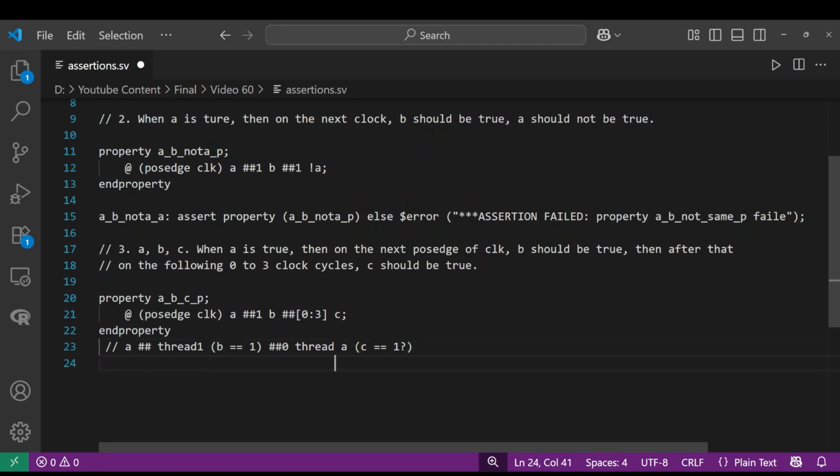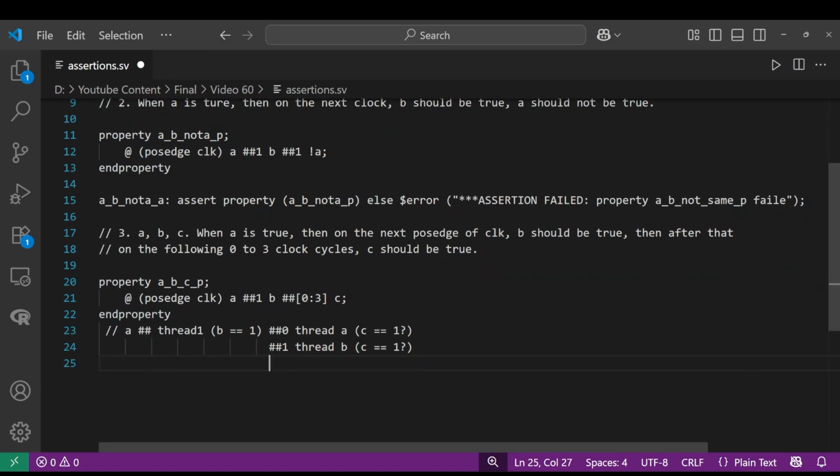Then again, since we have declared a range of 0 to 3, on the next clock tick there will be another thread. Let's call it thread B, and it will also check whether C is true or not. And then it will happen again two clocks later.